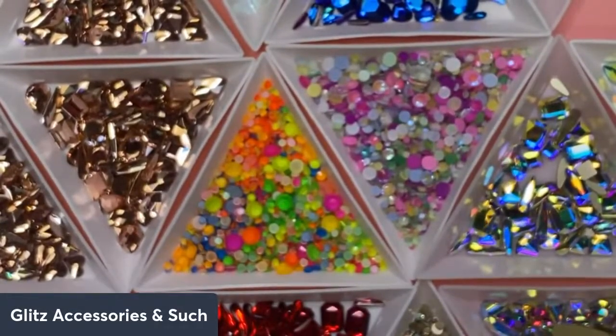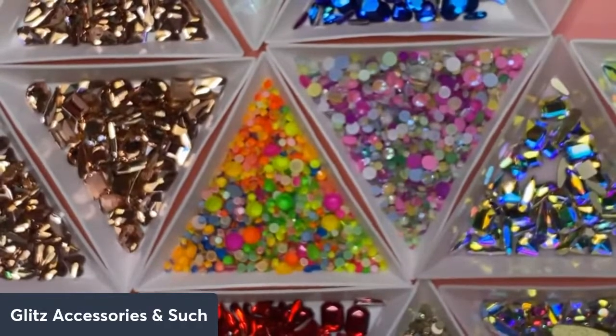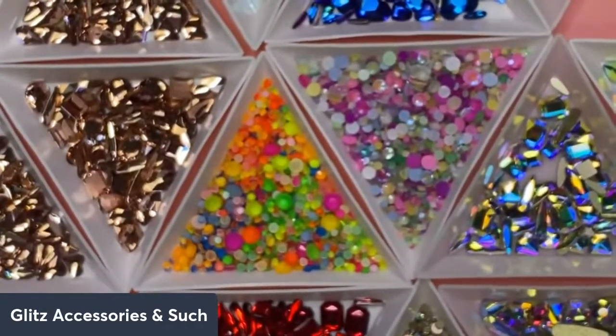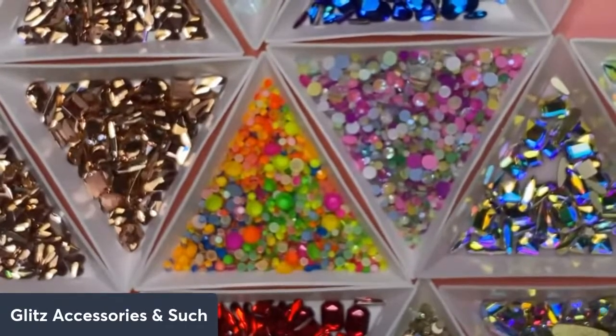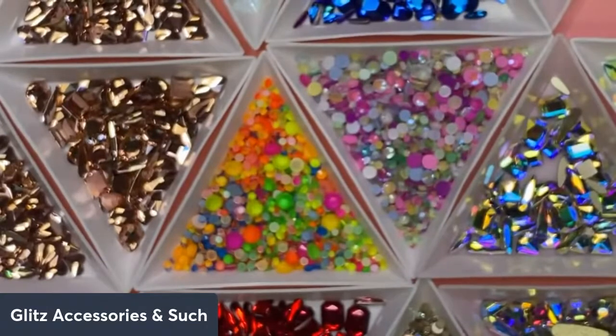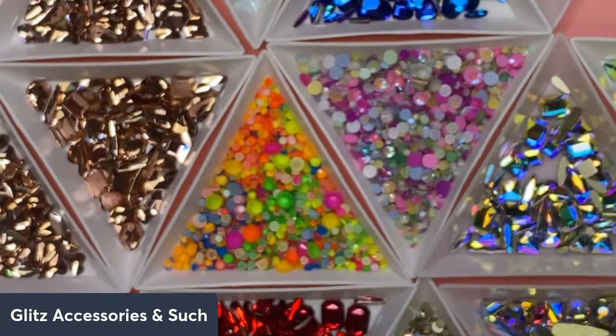And I found this fork right there. It's going to be perfect for the mermaid design. Do you think so? Yeah. So that will become a trident, no longer a fork. It looks like, what is that called? Trident. We can create that trident and make it look good.